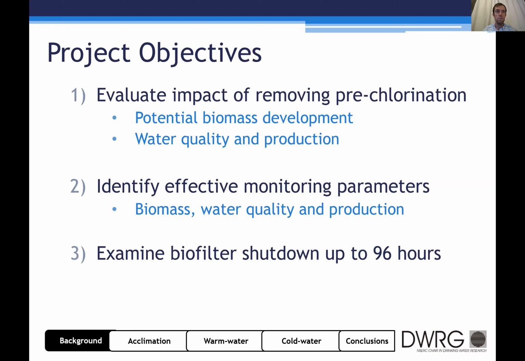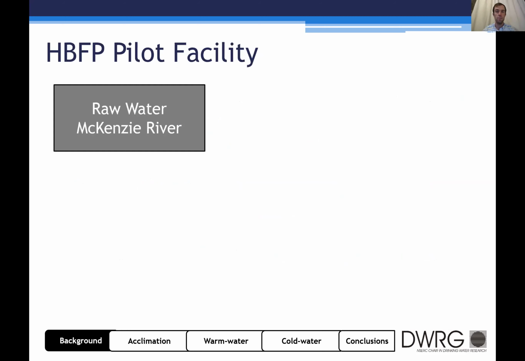So 5 years or so ago, we started doing some work on daily shutdowns for 8 to 12 hours, and it was kind of an unheard of thing. And as we continue to talk about this, more and more plants are saying, yeah, we run biofilters and shut them down. Seeing if there's going to be an impact to preventing substrate loading for up to 4 days at a time is going to be really interesting and one of the key elements of this project.